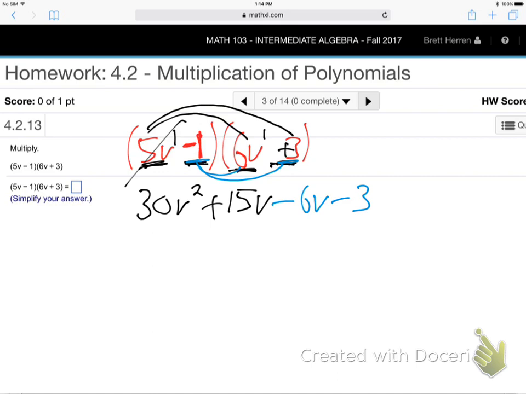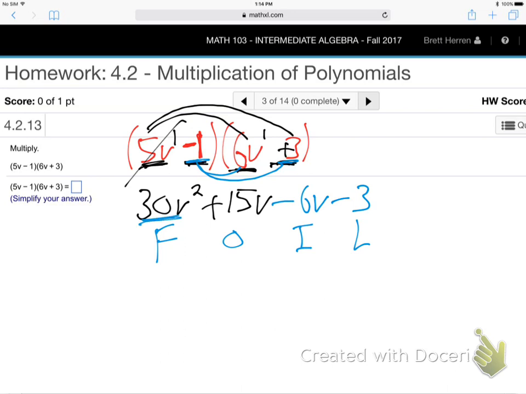I know we have one more step, but before I go on, let me make sure this step's real clear. Some people call it FOIL. That's a good way to go. I usually just call it double distribution, but I go back and forth. Both are good. FOIL stands for first, outer, inner, last. It's just another way to remember this.